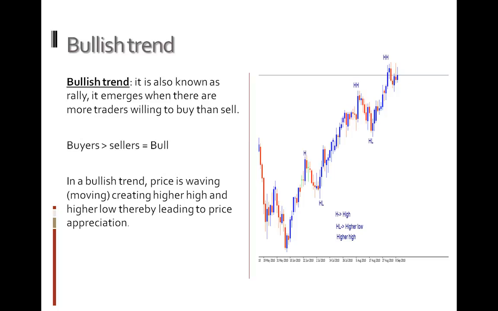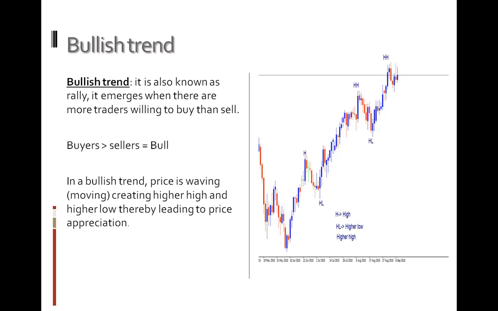Bullish trend. Bullish trend is also known as a rally. It emerges when there are more traders willing to buy than sell. When we have more buyers in the market, when the buyers are more than the sellers, we have a bullish trend. And a bullish trend is when price is rallying, when price is increasing, when price is appreciating.